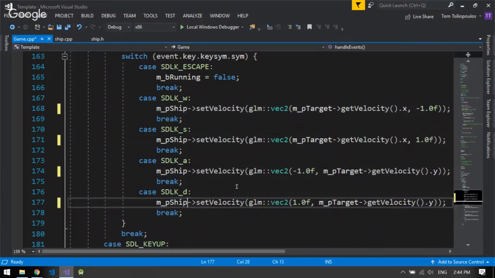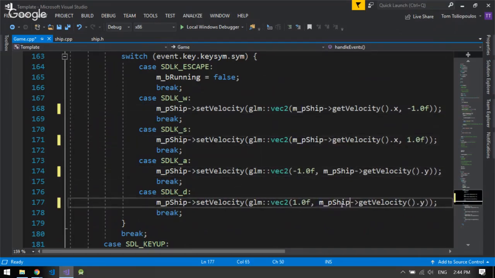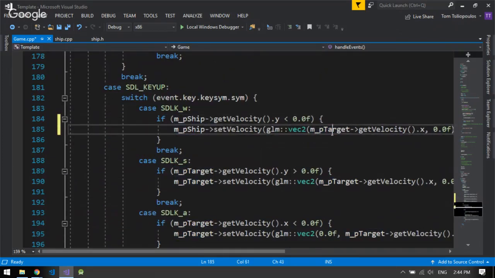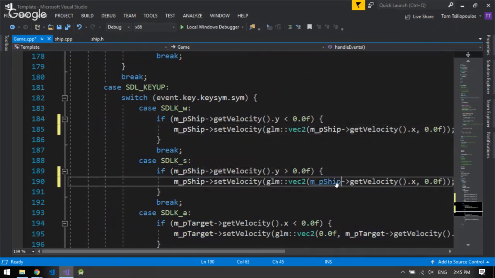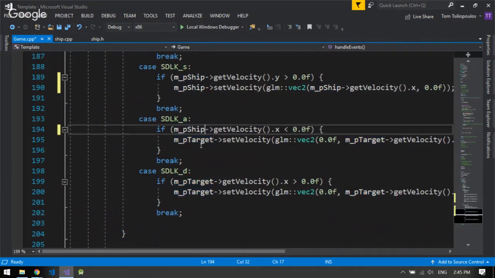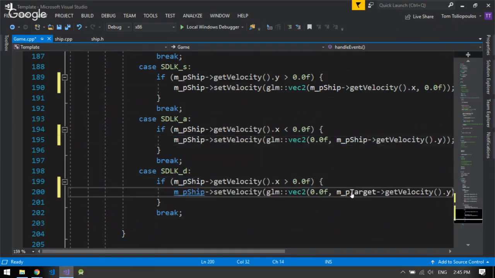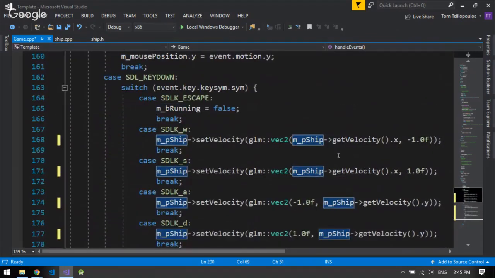I'm just going to change all this and these and these. And what we're going to do is turn off seeking for a second, so I can show you what the problem is. Okay, so we've changed all those. So now it says M ship instead of M target. And I'm just going to turn off seeking on the ship.